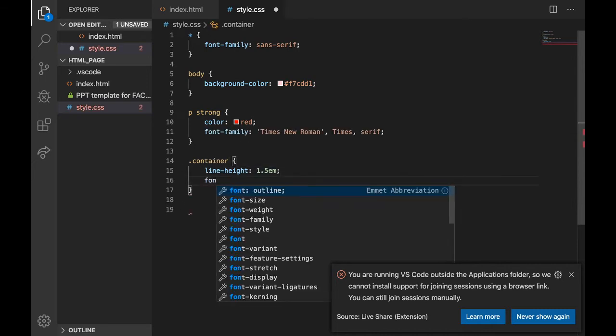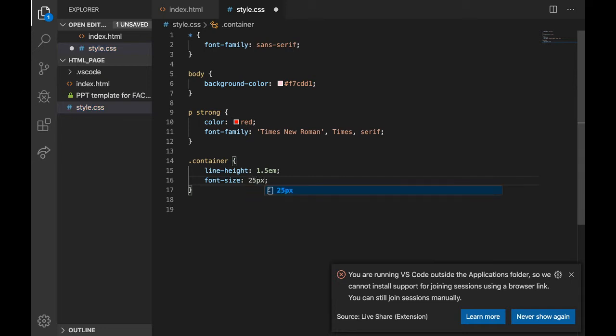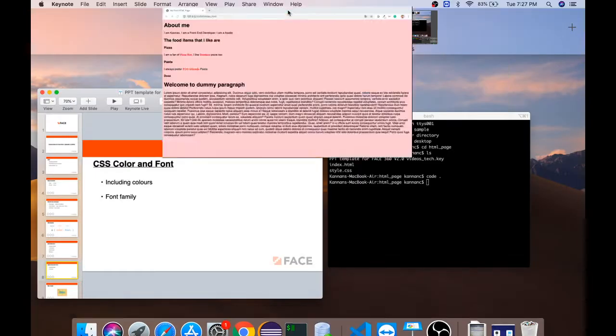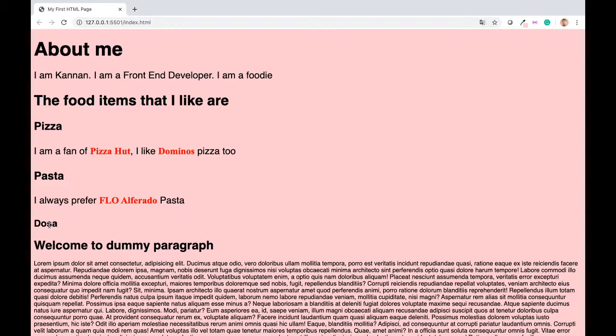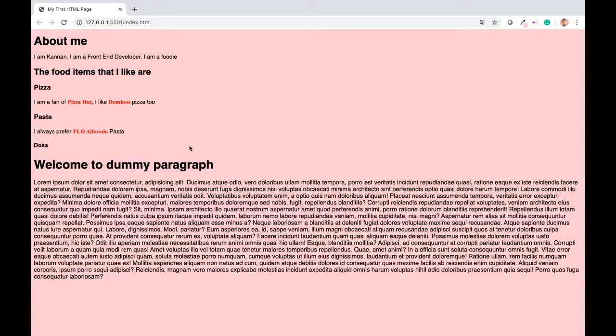Apart from that, we have font size. I can increase the font size, and it would suggest a few values here: large, larger, medium, small. So when you are building a new website, you can use any of these, that is fine. But for cloning you'll have to be very specific. So for font size, I'll give 25 pixels. By default it would be very small. After making it 25 pixels, you can see the change here. If I make it 15 pixels, so these are some font attributes.